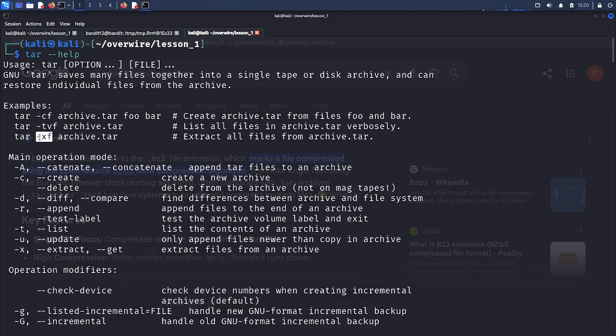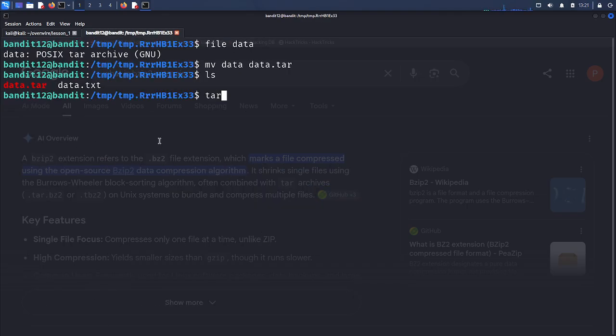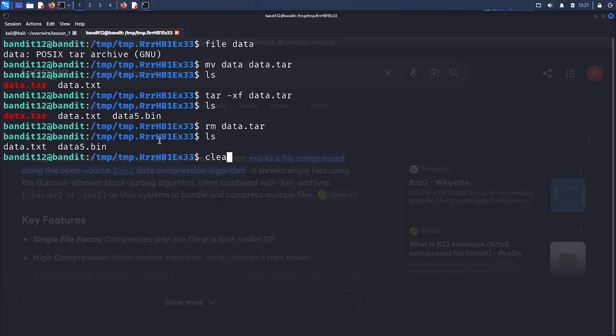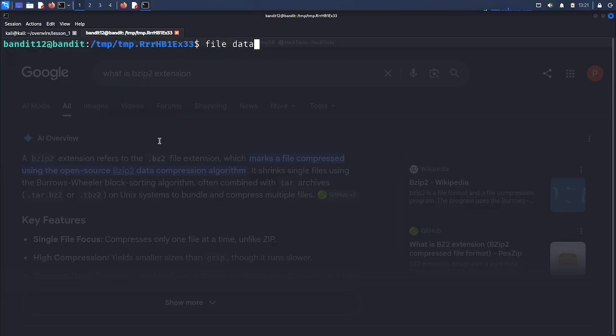Perfect. That's what we need. Set of data tar. You gotta give me data, we remove file data.